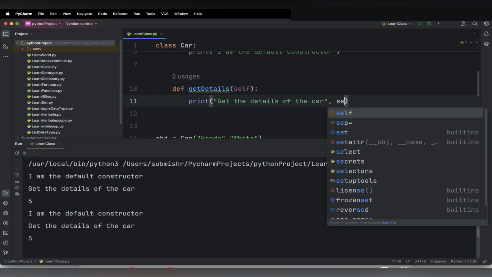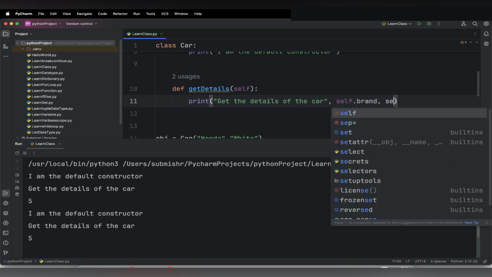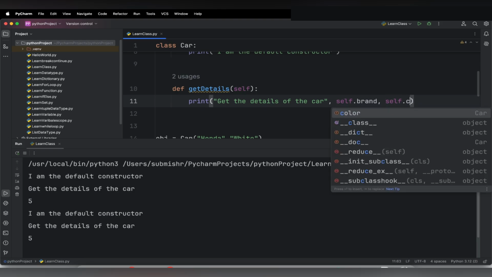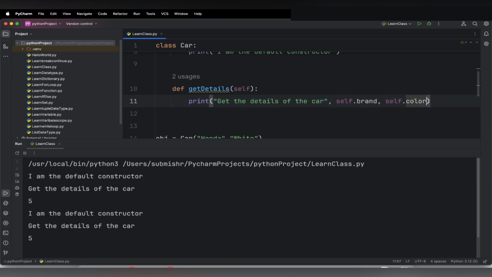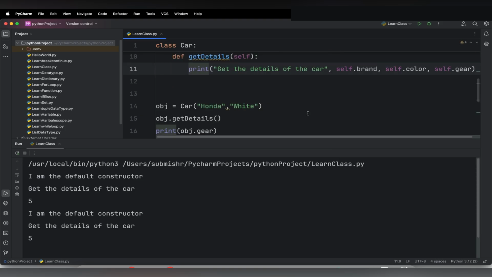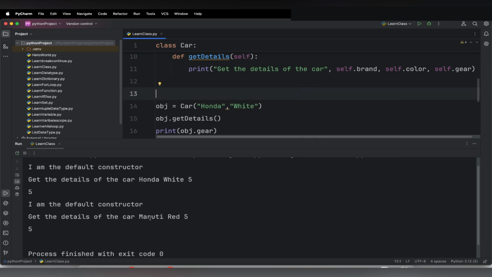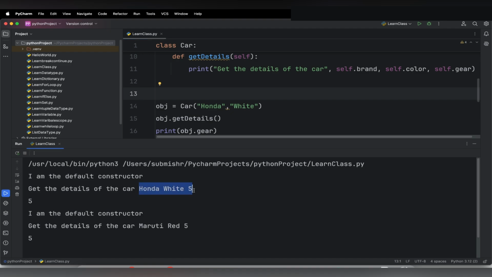Let us say here we will say self dot brand, then self dot color, and then self dot gear. Let me execute now. So here you see get the details of the car. First we are seeing Honda white and 5, Maruti red and 5.